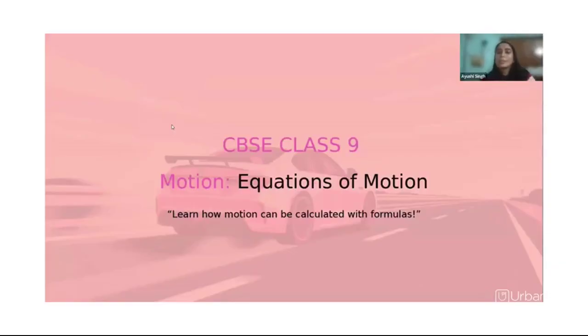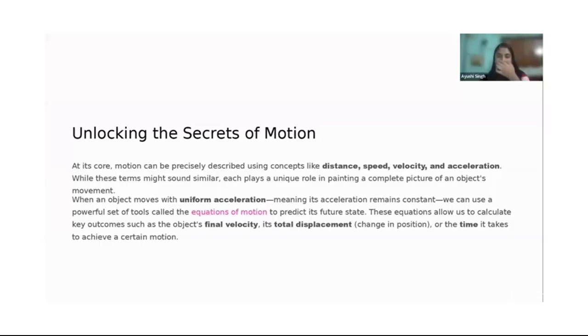Welcome back, students. So here we are with another topic on the motion chapter, that is equations of motion. I hope everybody has gone through what we have discussed earlier because that will help us in this chapter. We already have talked about distance, speed, velocity, acceleration and everything. Now we'll talk about when an object is moving with a uniform motion.